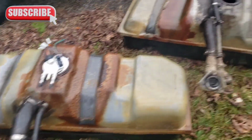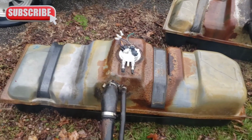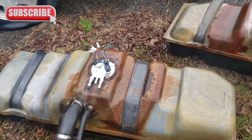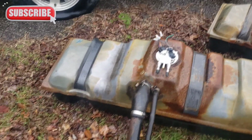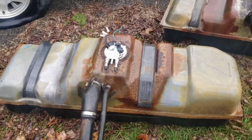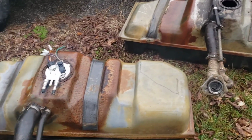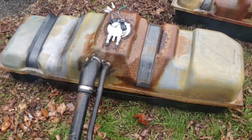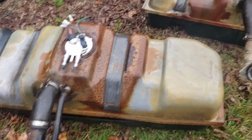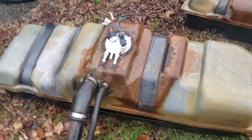They are the same, other than the pickup tube or the sending unit. And this is a plus, because I got on Facebook looking for some parts. And if the seller on Facebook was willing to meet right then and there, I would have gone ahead and went with a tank and rolled with it. But he was in too big of a hurry to sell his stuff. So I ended up with this one, and I'm glad I went with this one, because look what we got.